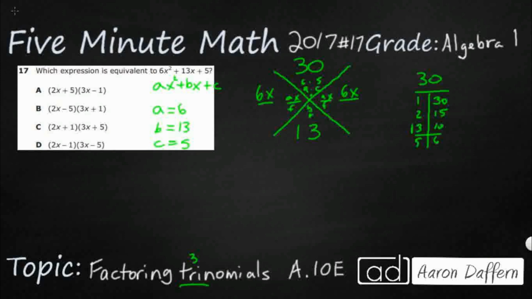But look at this, 3 and 10. So what we could do here is we could say 3 times 10 equals 30, which is what we need up there. 3 plus 10 equals 13, which is what we need right here. So we take each of these factors, 3 and 10, they're both positive. We put them as denominators. And the reason we're making it look like a fraction is because we want to simplify if possible.